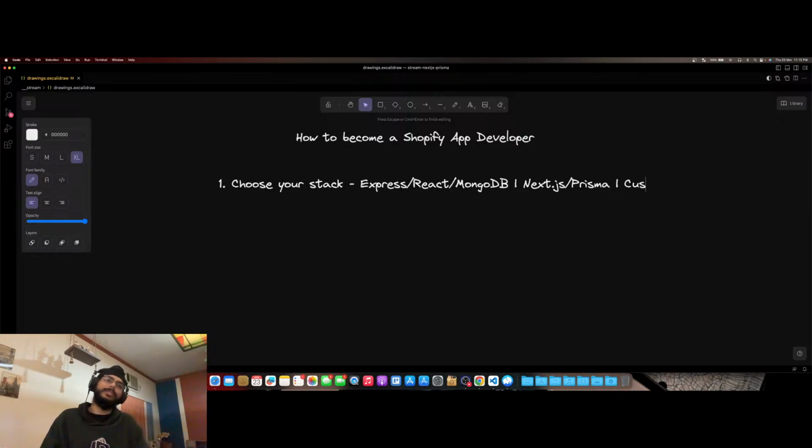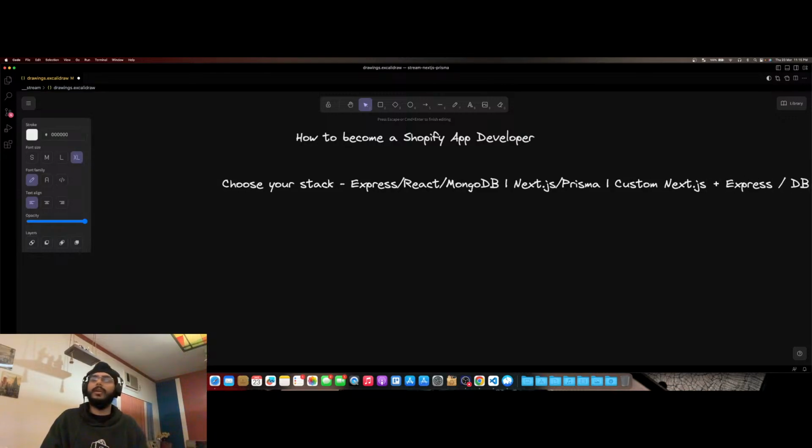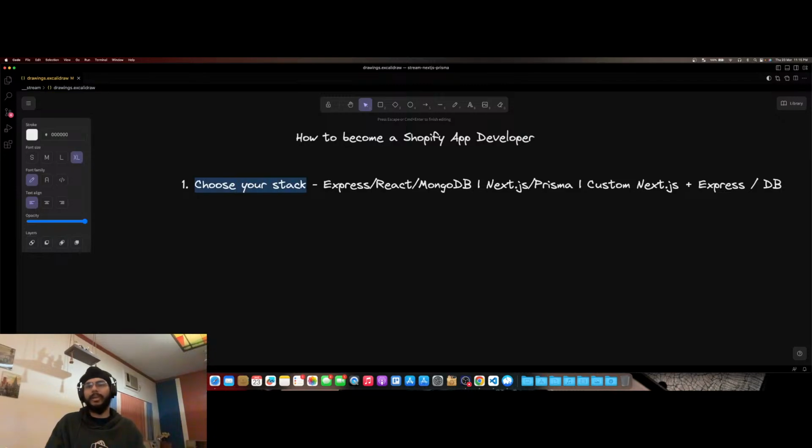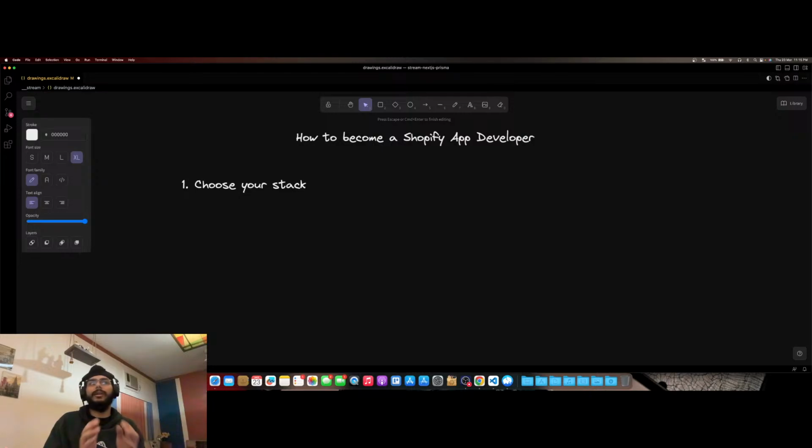You can go with, say, a custom Next.js plus Express installation with whatever DB. Whatever you want to do, first be very clear that this is what my stack is. And here's the thing, this is very important. Get good at your stack.